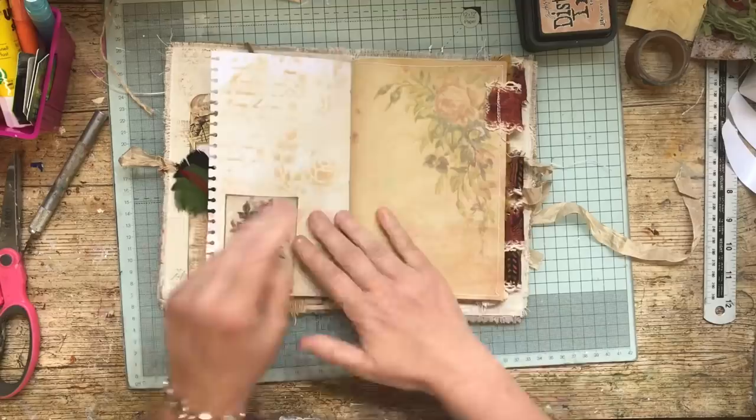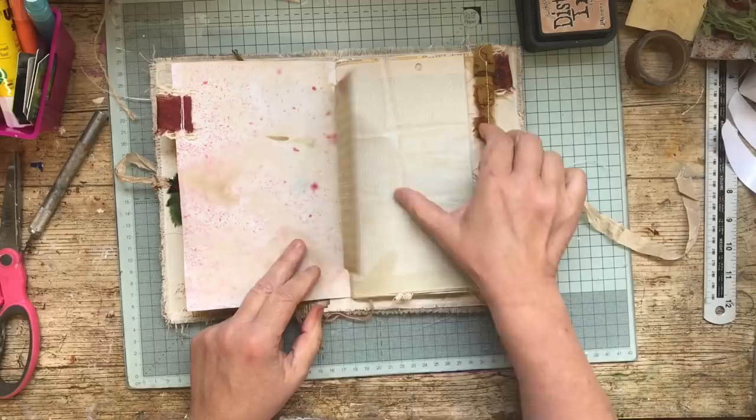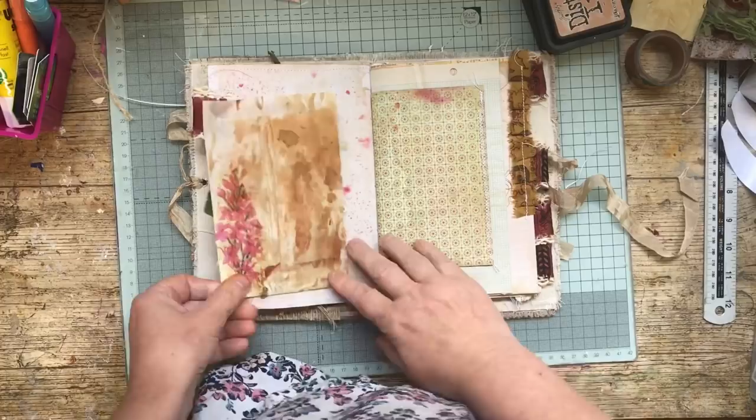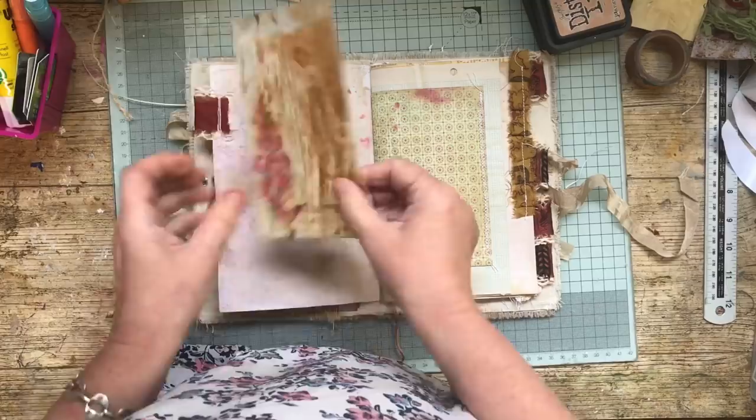That's definitely enough, and I'm going to leave that as it is. Now we're over to this page. I was lucky to find one of these in my bit box. I thought that would look nice here, and then a bit of collage work down the bottom — that's decoupage napkin on the top, and a tea-and-coffee-stained tea bag. I think that will be perfect.